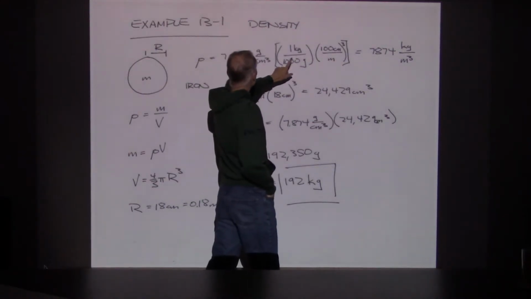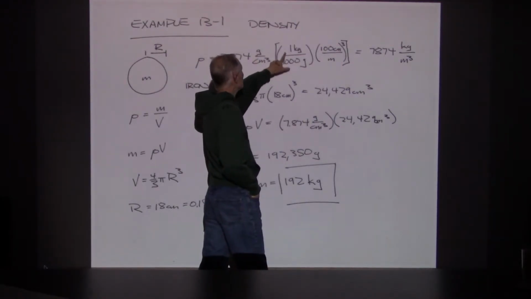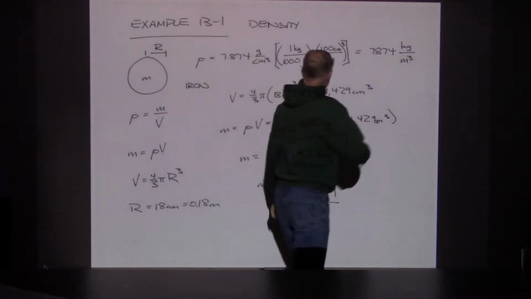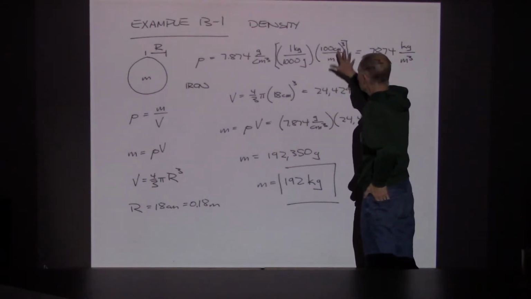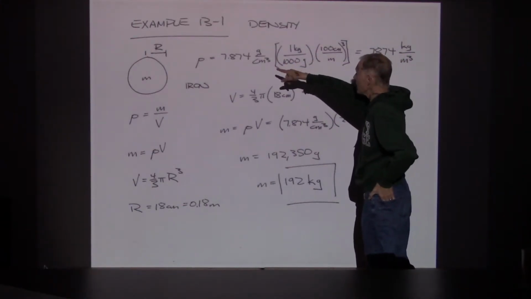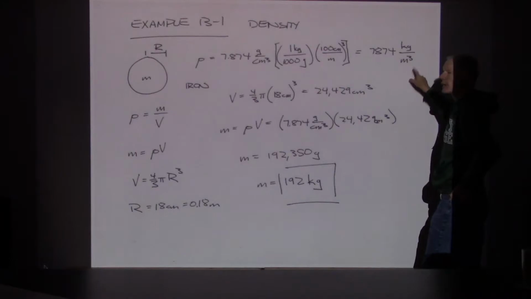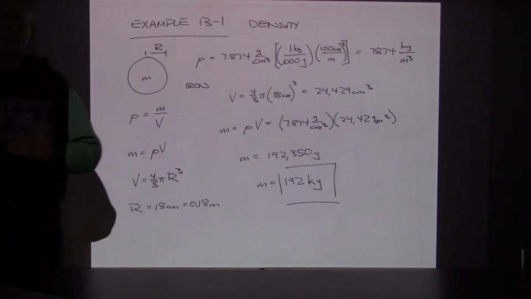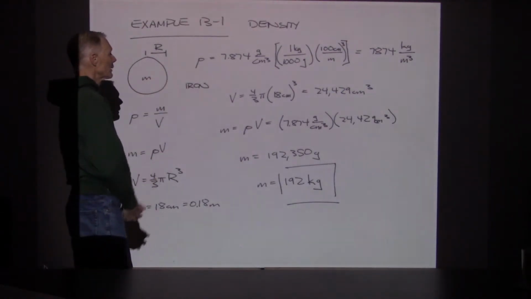Now, as we talked about, I've got to get the grams converted to kilograms. So 1,000 grams is a kilogram. And then I've got to get the centimeters converted to meters. That's a factor of 100, and that gets cubed. So at the end of all this, I'm multiplying that number, 7.874, times 1,000, the overall effect, and that's coming out in kilograms per cubic meter. Try that out, and make sure you step through these things and understand them clearly before you start to use any shortcuts. Make sure you understand why it's a factor of 1,000.